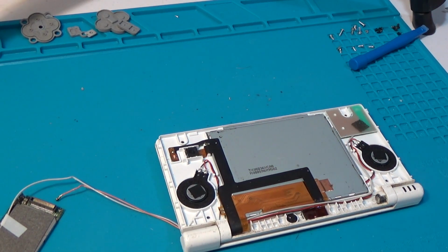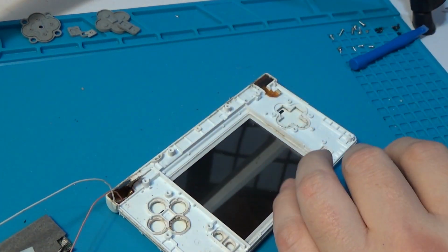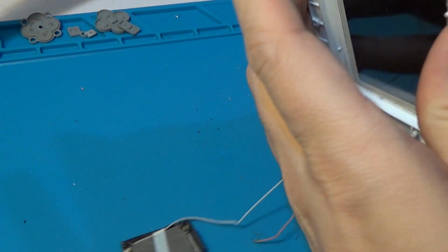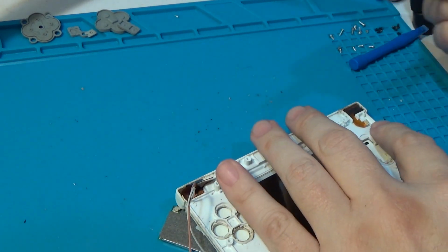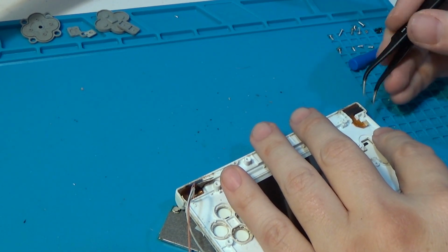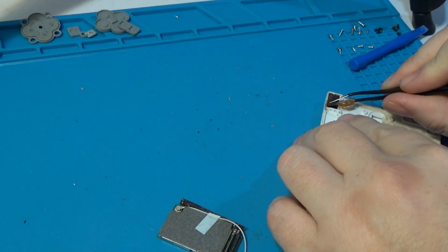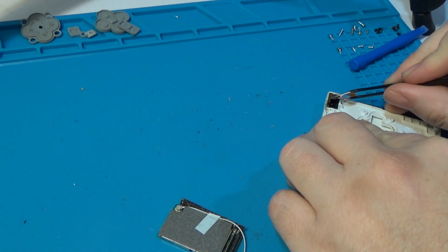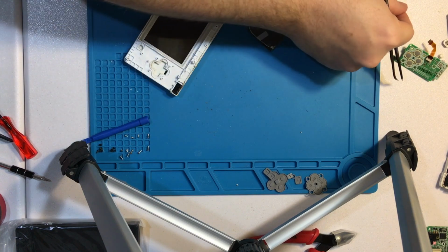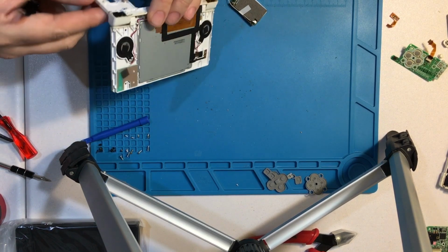Okay. So we've got a couple of things at this point. This video is definitely much less polished than the others, because I'm not entirely sure how some of these are supposed to come out of here. So that's just apparently stickied in there. Assuming this whole thing just kind of comes out normally.